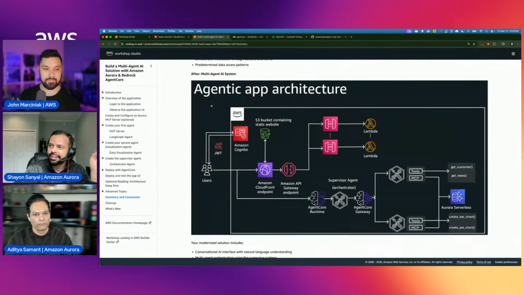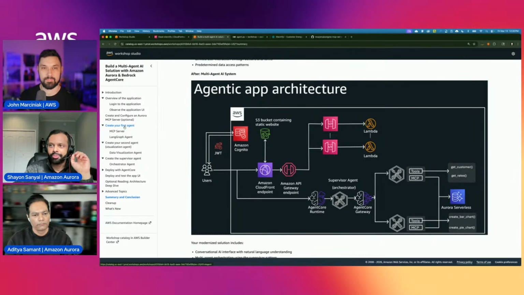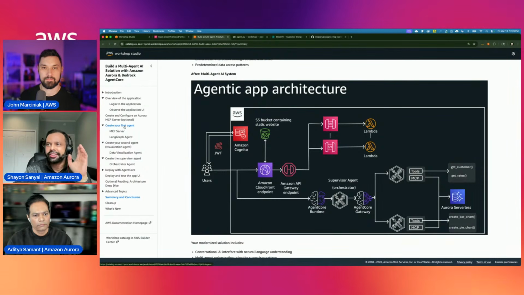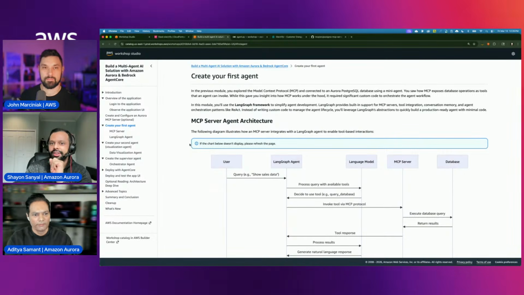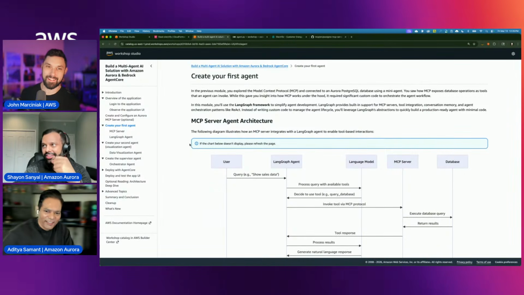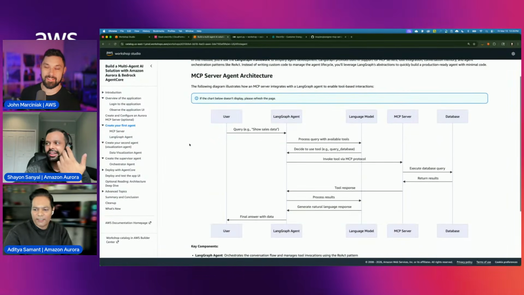And I'll just take a little bit of a segue here. So this is a workshop. We will share the code and the manual for this workshop after the session. Oh, but it's shared already. Just FYI. Yeah, awesome. It's shared.